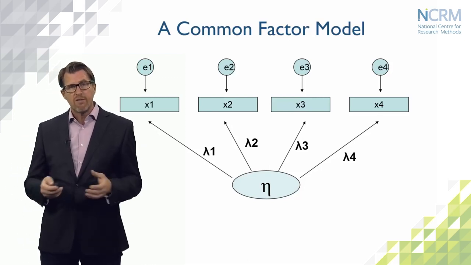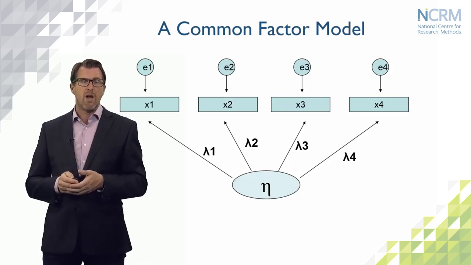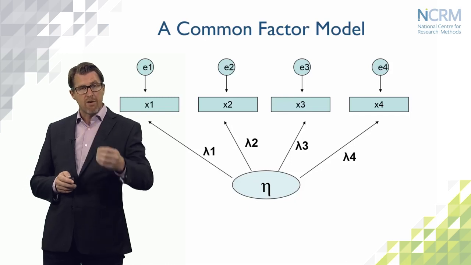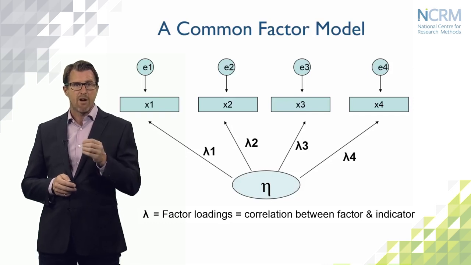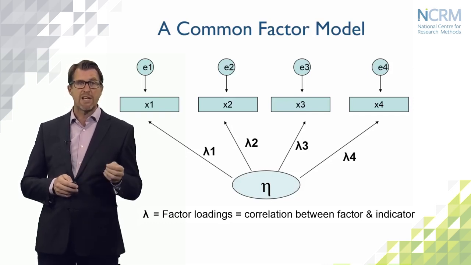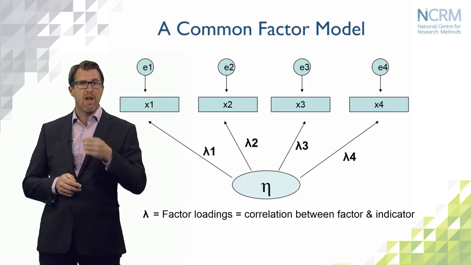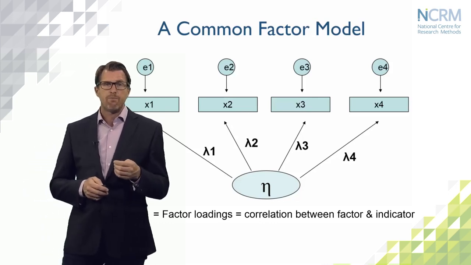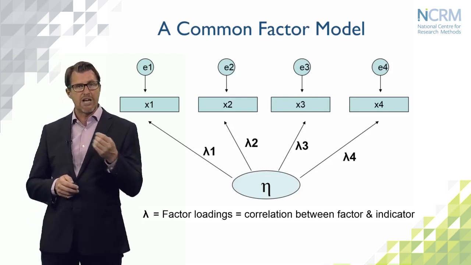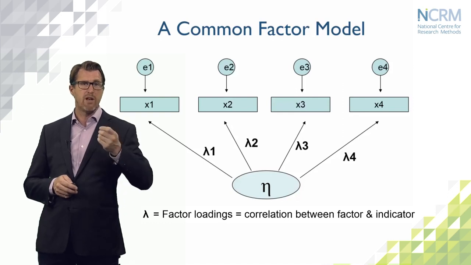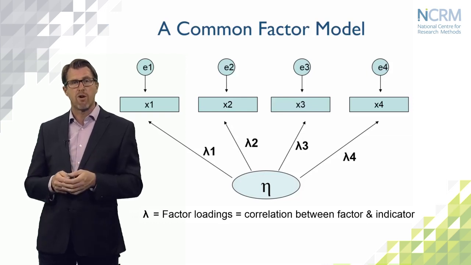So with these multiple indicators, we can apply a latent variable model, in this case a factor model, and we can get empirical estimates of these key quantities. And here now, the lambda coefficients in this model we'll refer to as factor loadings, and these are the correlation between the factor, the eta, and each of the x variables. Now, if these indicators are good indicators of happiness, we would expect these correlations to be high. We would expect the correlation between a good indicator of the latent construct and the latent construct to be close to or approaching one.